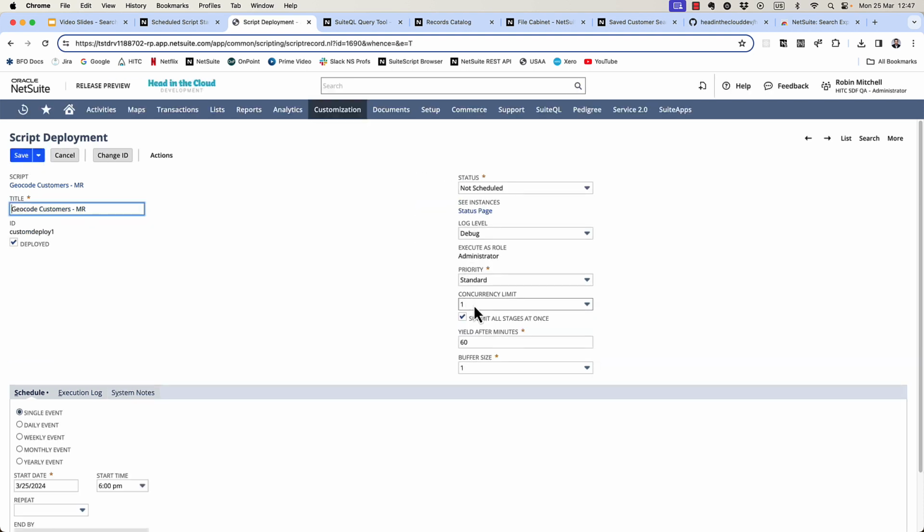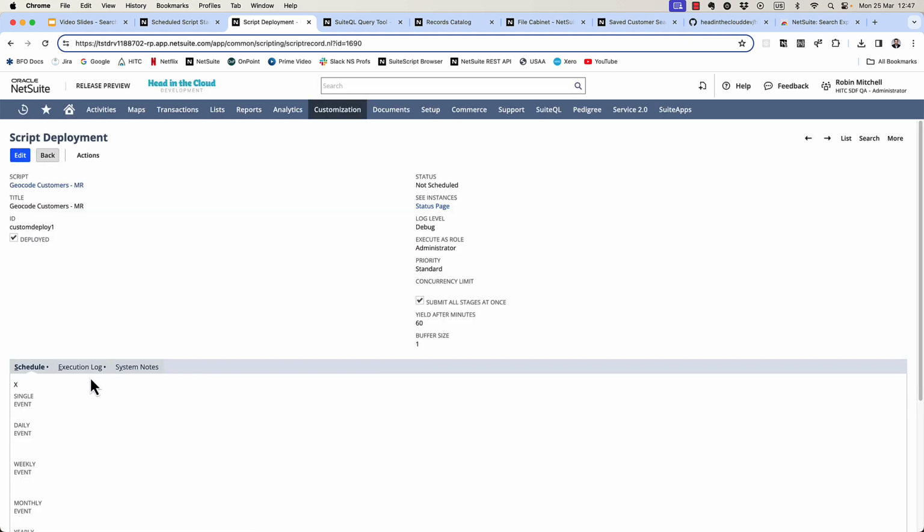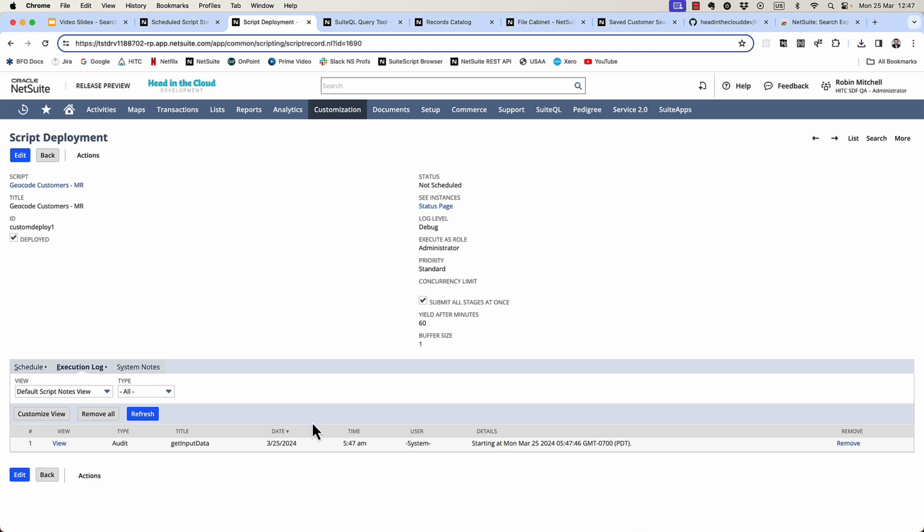And I'm going to clear the concurrency limit so it can use both my queues. And I'll do save and execute. So there's my starting log. Okay, so it at least ran.